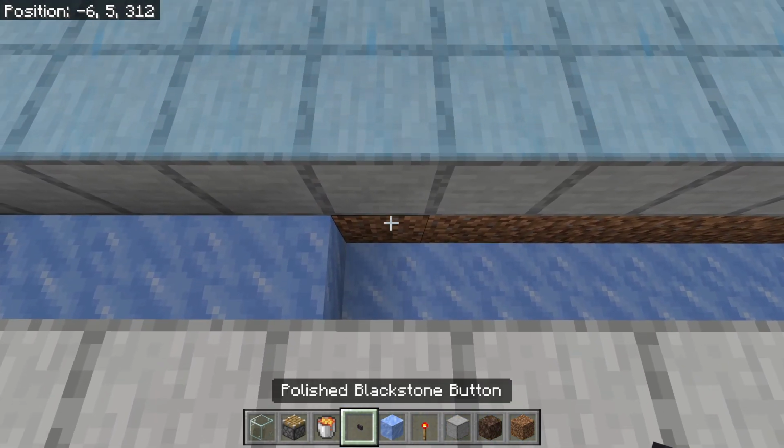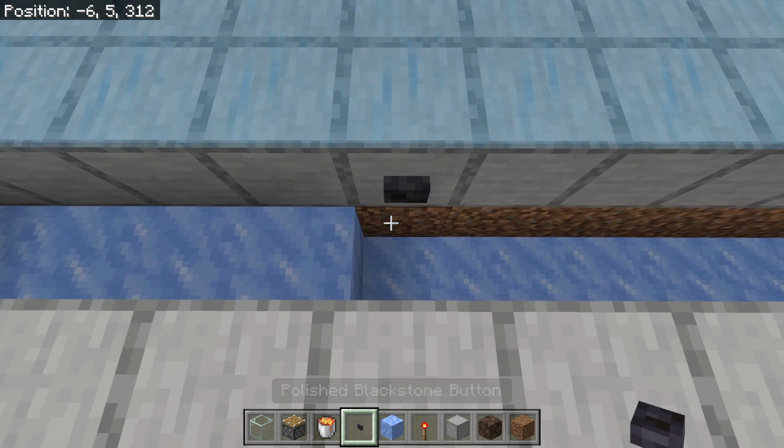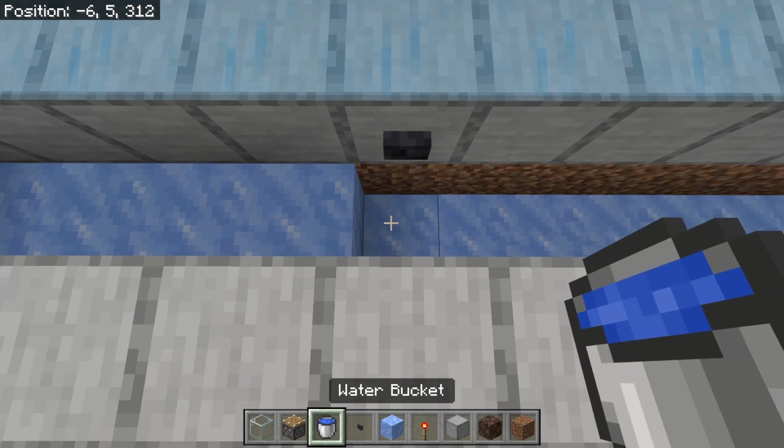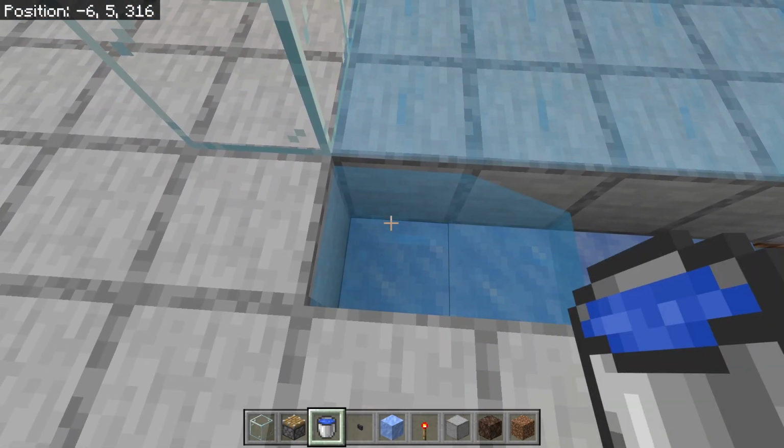You can take a button and place it on this block here, directly above the area where this dips down. And then you can grab some more water buckets. We're going to place down a water bucket here, and a water bucket here.